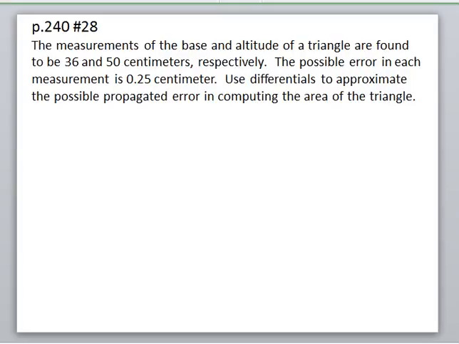Okay, in this problem we're going to approximate propagated error. Before I do that, I need to mention that propagated error is the change in x, or the change in y. So we know that change in y is approximately dy. So what we're going to be doing is taking a derivative to figure out the approximate propagated error.